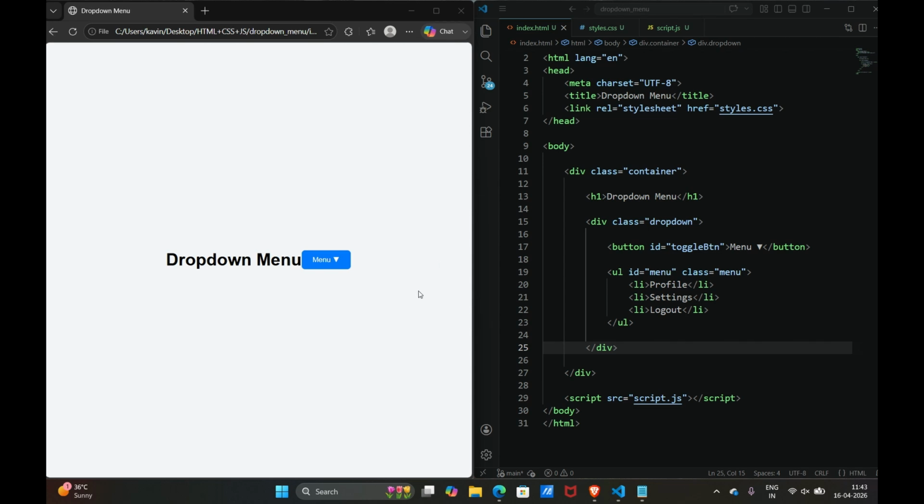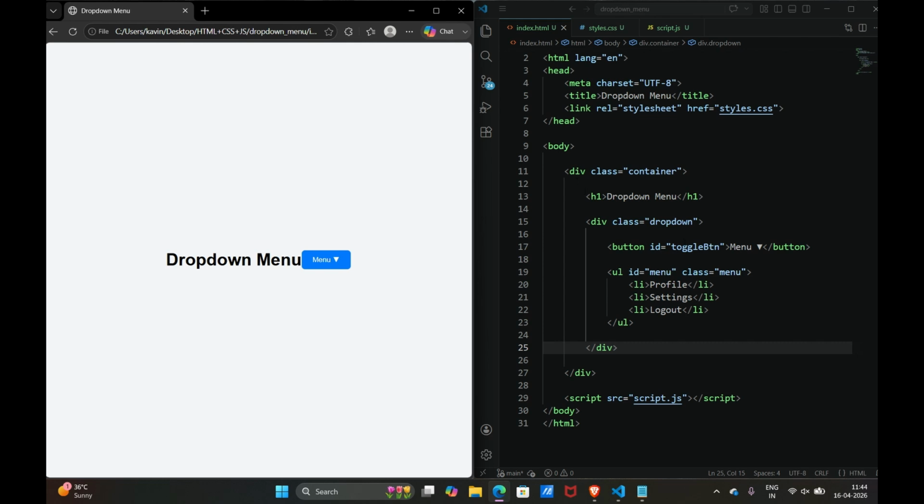What the menu drop down actually means is, if you can see the menu with an arrow mark here, when I click this button, a drop down will appear, and we have to achieve this operation. We should also achieve that whenever we move the cursor and click anywhere in the browser other than this menu button and the drop down menu, this drop down should close. When I click, see, it is closing. So that is what we are going to do in this session.